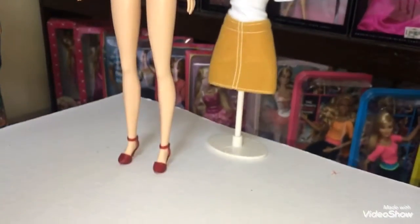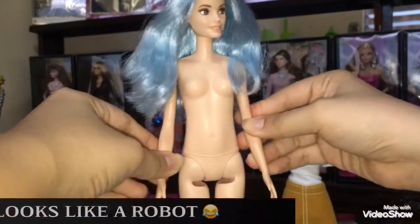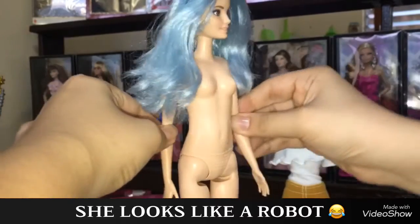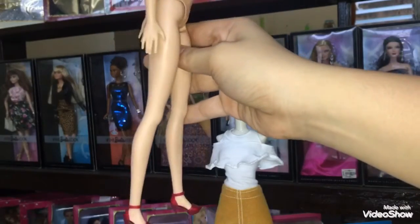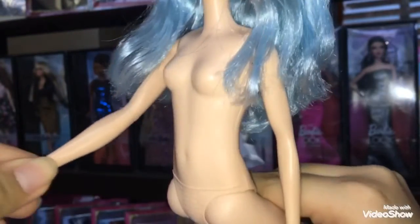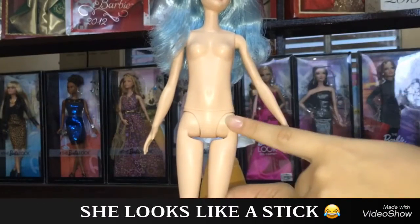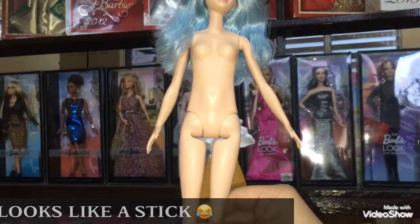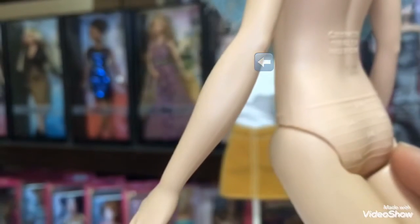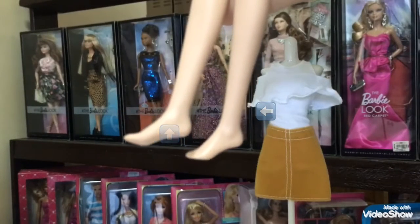Let's do a quick check on her body. I'm not a fan of this though — she looks very stiff and the material is very, very cheap. There's only articulation on the head, shoulders, and hips. Also, the body doesn't even have a shape; I would have liked it if she had a curvy shape. But I do like that her elbows, knees, and ankles are visible and do look real.